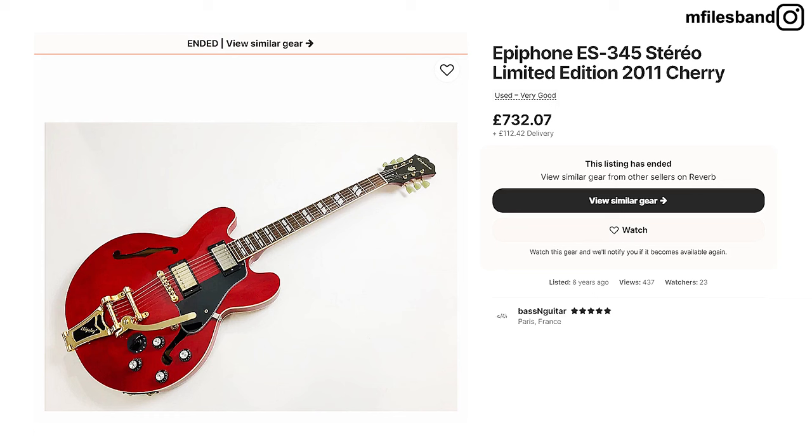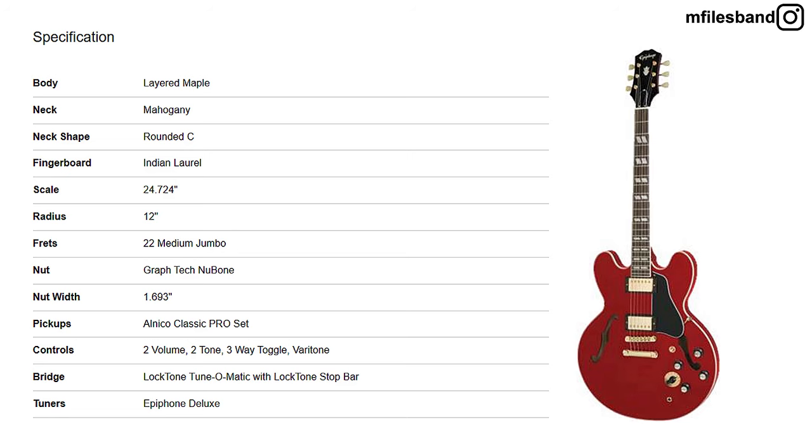This came about because of the 345 Slash guitar from Back to the Future — cherry red, which is the correct color for fans of the film like me. They put out a limited run in 2011 and that was it. They're really hard to find used, and if you do find them they're really expensive. And all of a sudden you have this guitar that is actually even more accurate than that limited edition, with no big fuss about it. I always wanted this guitar — it's one of my dream guitars. I was going to go for a 335 and mod it, but now I just need to put a Bigsby on it.